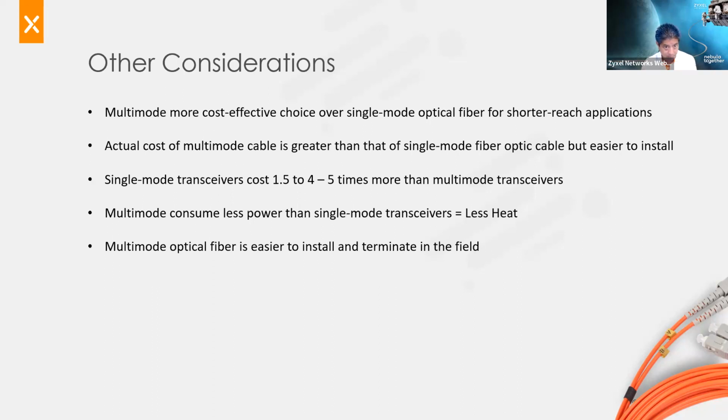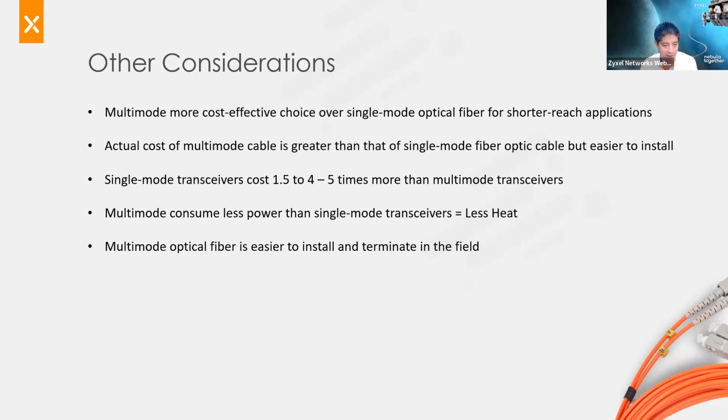So definitely use what you need, and keep that in mind. Multi-mode optical fiber, like I mentioned earlier, is easier to install and terminate in the field. Because it's readily available, most people can find types of multi-mode fiber that are very flexible and forgiving when terminating and installing. So it pulls like an Ethernet cable, and you don't have to worry about damaging it.